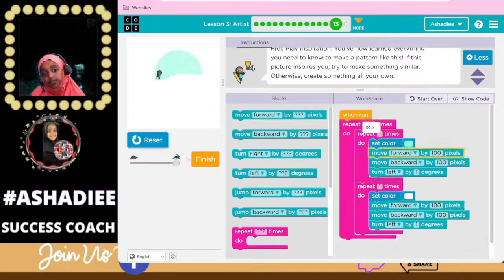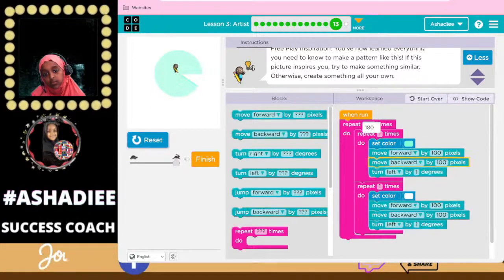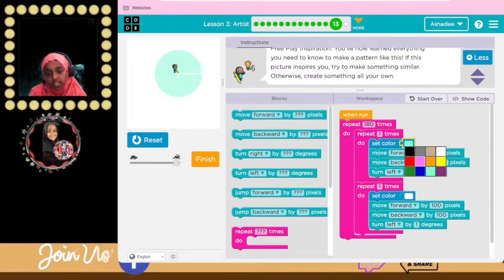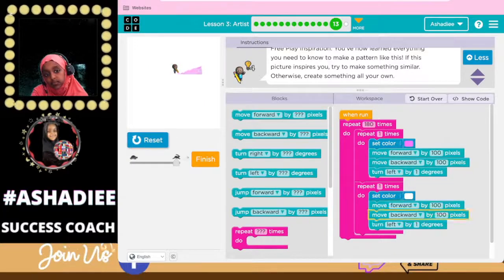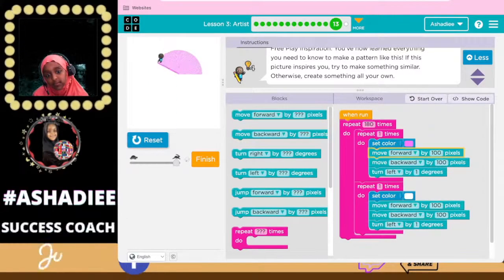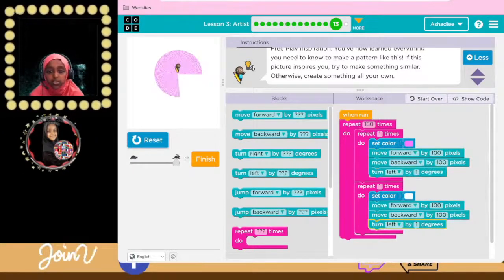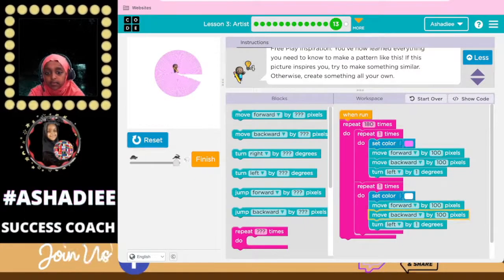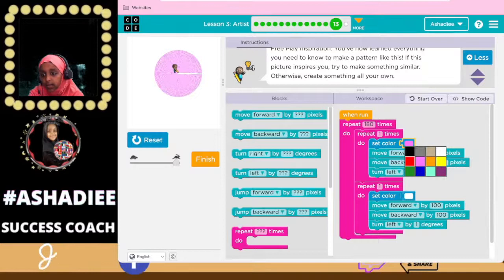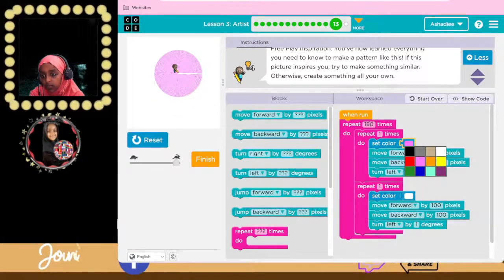Wow. Amazing. What if we make it to be this color? Okay, doesn't look so bad. Now let's make it yellow.